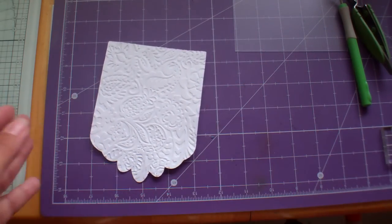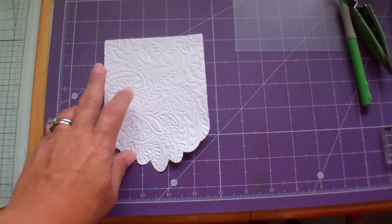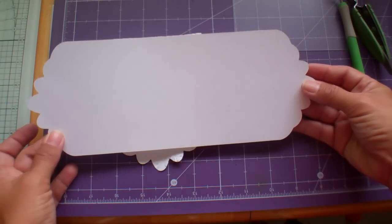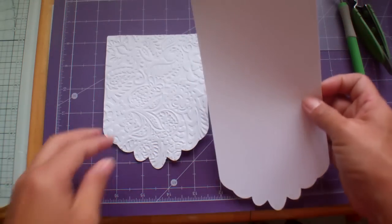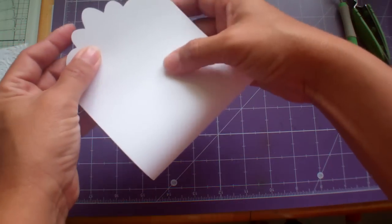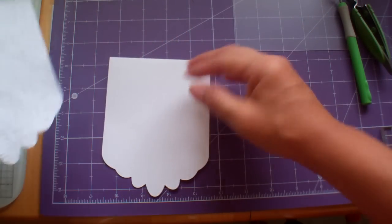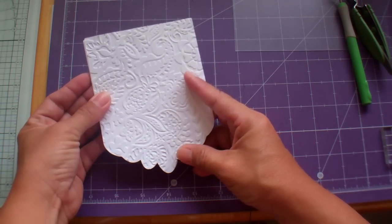Okay, here's our base that I ran through. If you didn't watch the first video, I ran that through the Tropical Paisley Cuddlebug embossing folder. And here is the shape card that I created in the first video. I showed you how to do it on your Gypsy. And these are from Lacy Labels. Okay. So this is just Recollections paper, so it's very thin. But because this is going to be double right here, it's a little bit weightier once we do that.